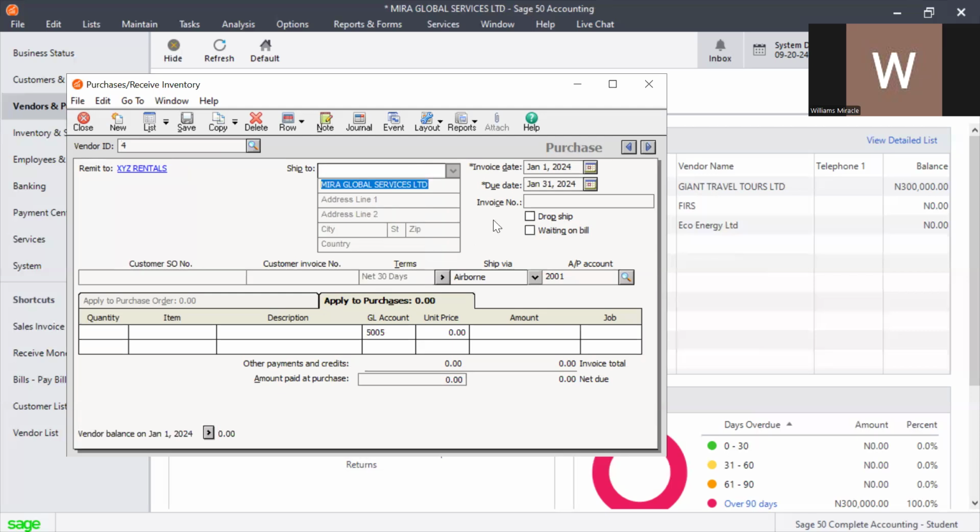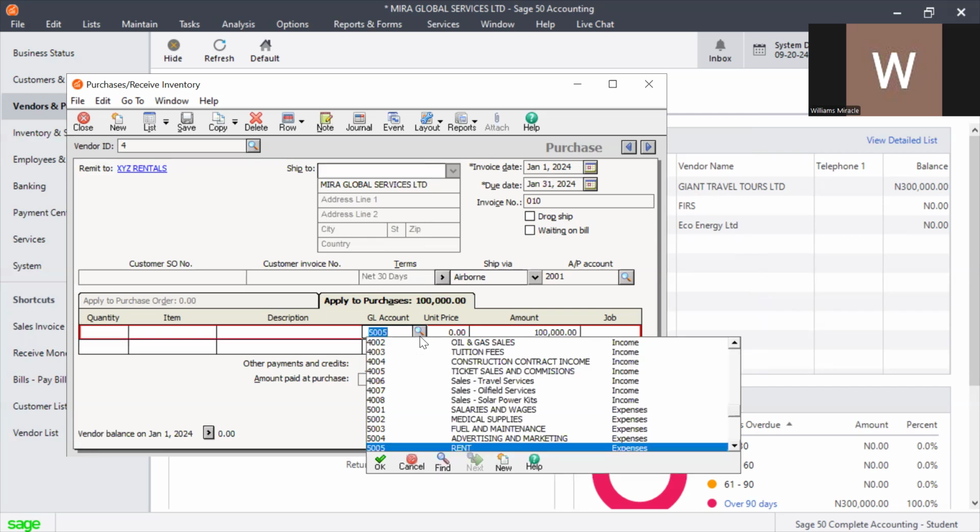Then add an invoice number and also enter the amount. We say 100,000 for rent. GL accounts.